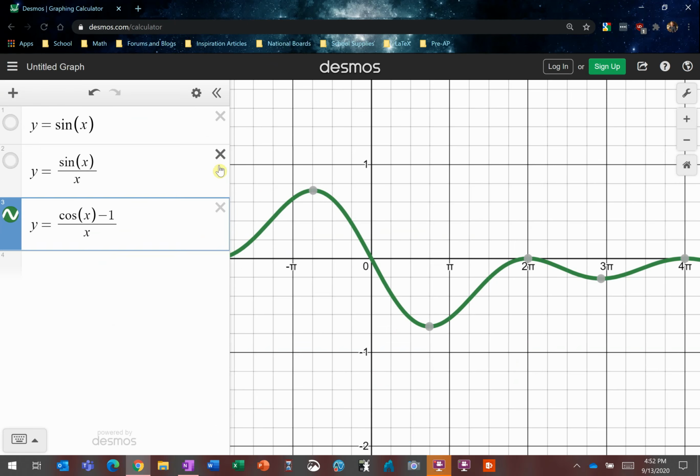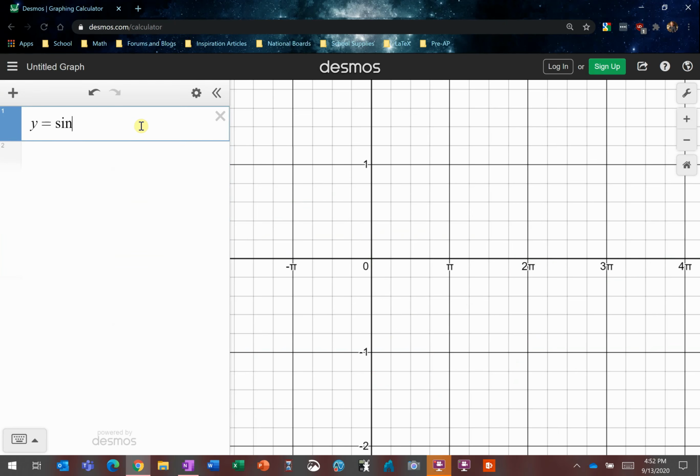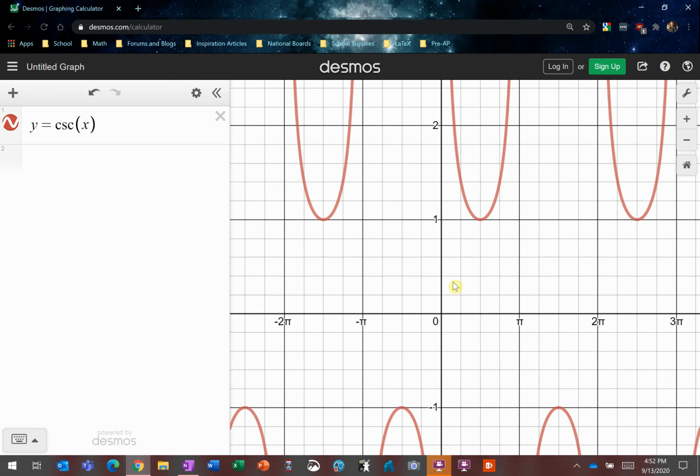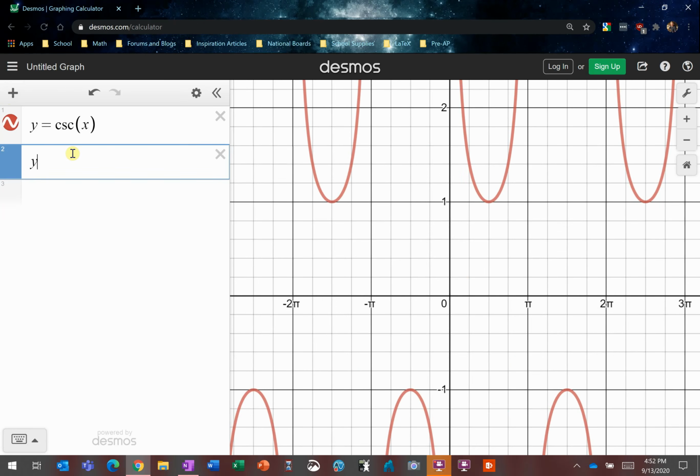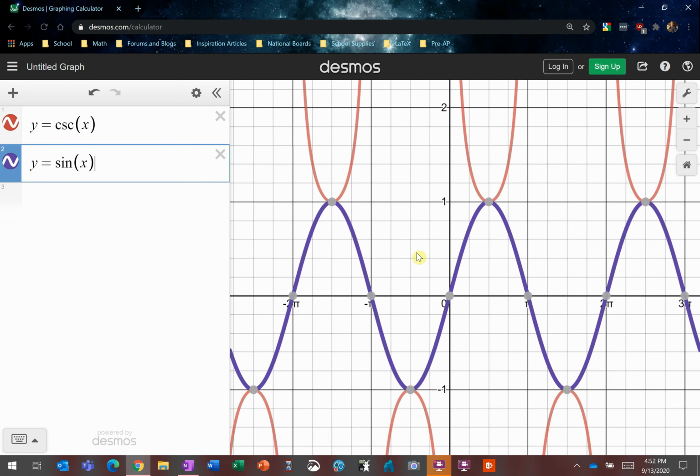So let's go ahead and look at those three. We are graphing first y equals cosecant of x. And we should probably turn this on so we can see it. There's my cosecant graph. Yeah, it's kind of cool. If you remember, and this is a side note, if you graph sine of x, cosecant bounces off of the peaks and valleys of sine of x. Those are reciprocal functions there, but we don't need to know that.